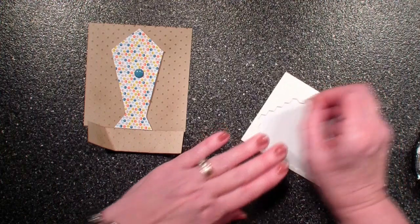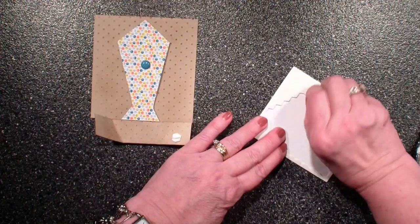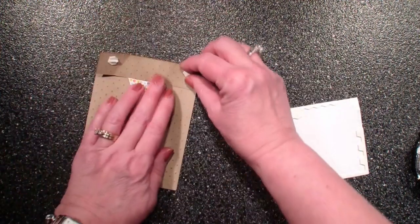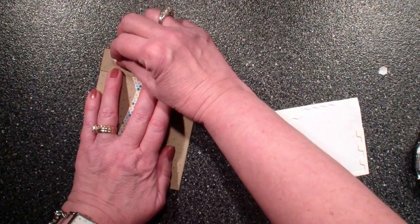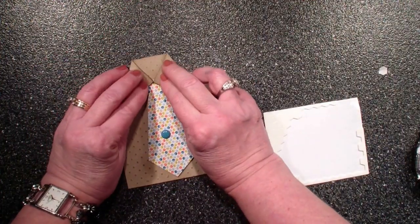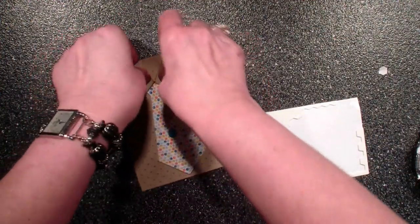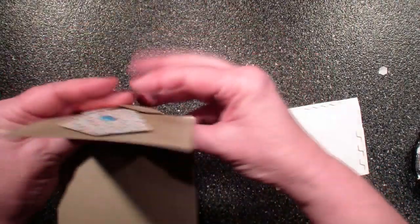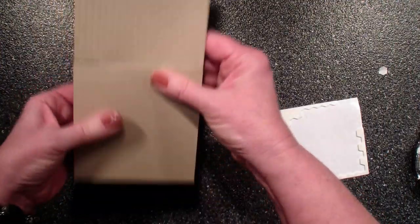Going to place a dimensional on each side of that collar to hold the collar down. Bring them back together like so. Because I did my score line, my card will open like so.